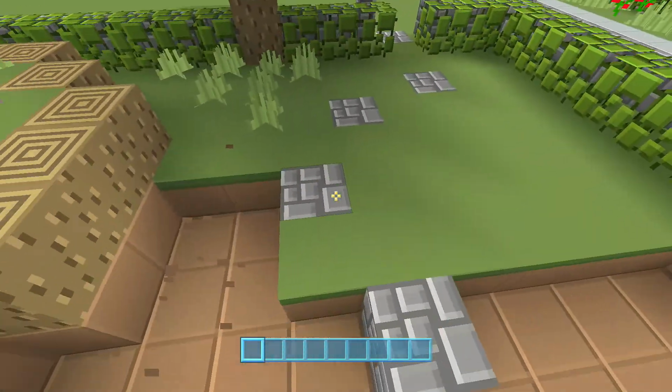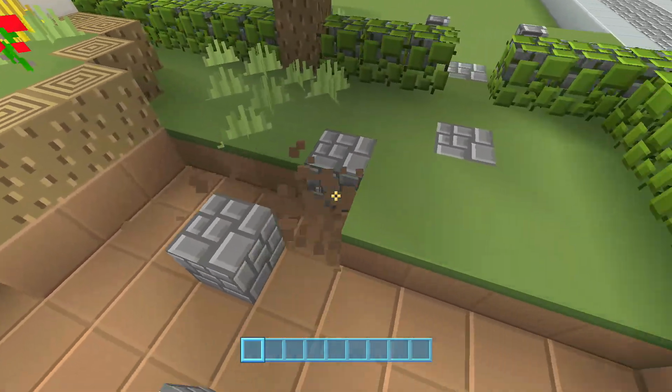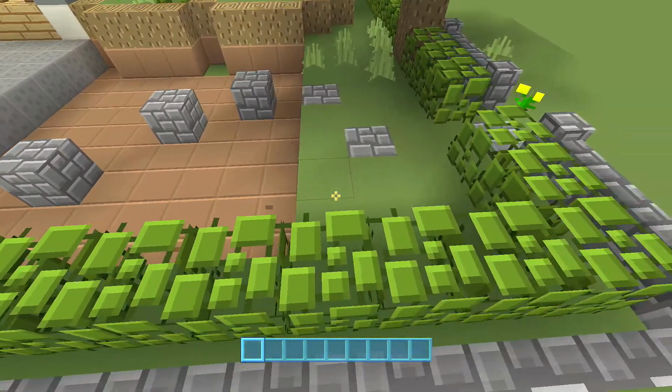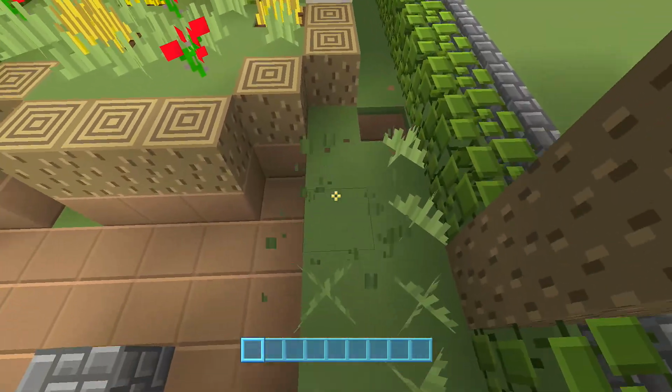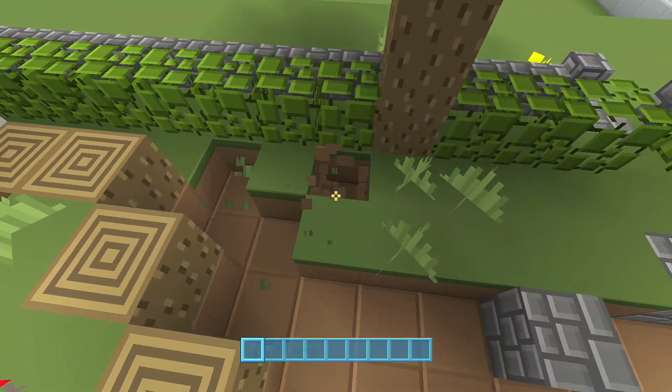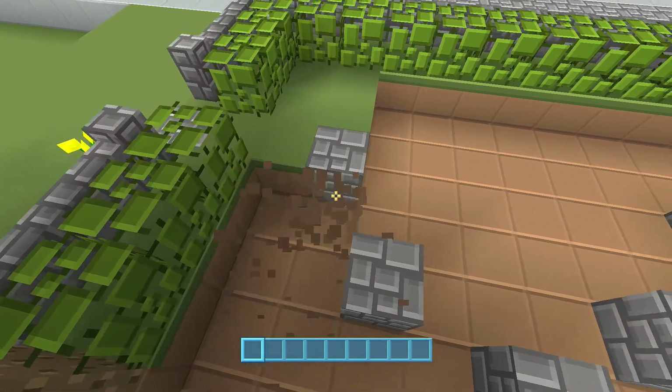Because of where I've placed my build, I don't really have too much room on the back to put in a swimming pool. So I'll just see what I can fit in. But obviously, if you've got much bigger space to build, then you can just put it in wherever you want in the back.